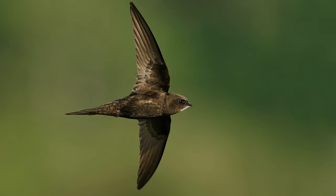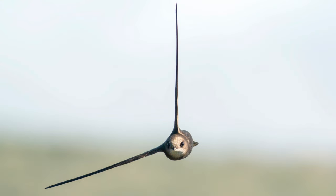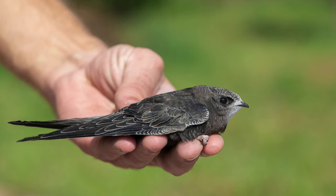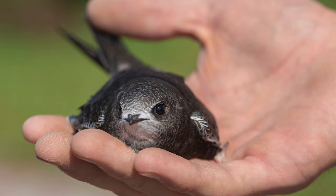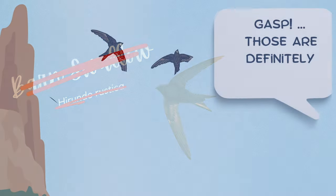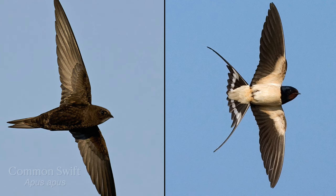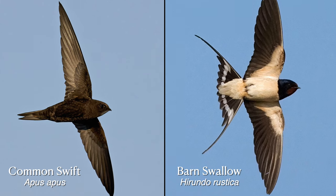If you do an online search of swifts, you will get an abundance of images of the bird in flight. There will also be a couple pictures of the bird in someone's hand, not standing, but a sort of awkward sitting or leaning forward on its chest. They are often mislabeled as swallows. In fact, early ornithologists thought that's what they were. And while swifts and swallows do have similarities in body size, wing shape, and foraging style, swifts take those characteristics and bump it up about 10 notches.